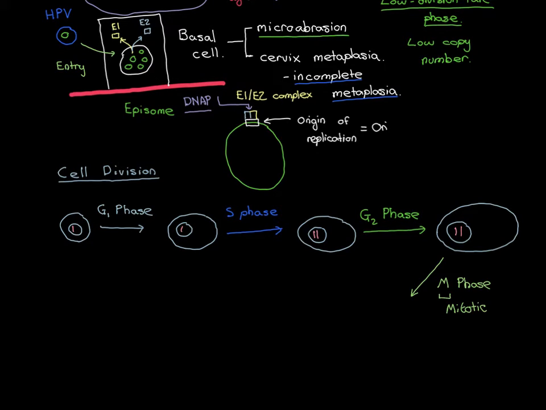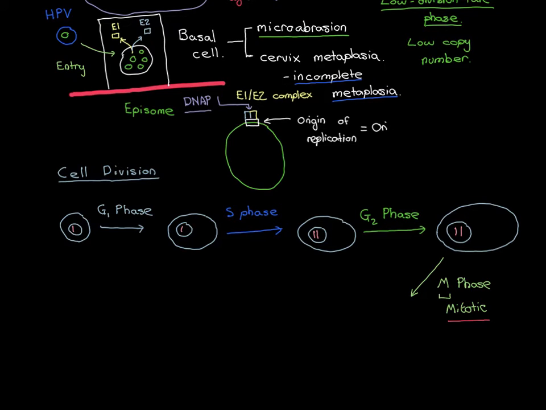Now, something that people often get confused about, they think that mitosis is the name for the actual cell dividing in two, whereas mitosis, strictly speaking, is not the name for the cell dividing in two. Mitosis is the name for nuclear division. So this phase is the phase where the nucleus divides into two, and in mitosis, the nucleus is going to divide into two identical nuclei. Contrast that to meiosis, which is part of producing gametes, which we're not discussing here. So mitosis is division of the nucleus into two identical nuclei.